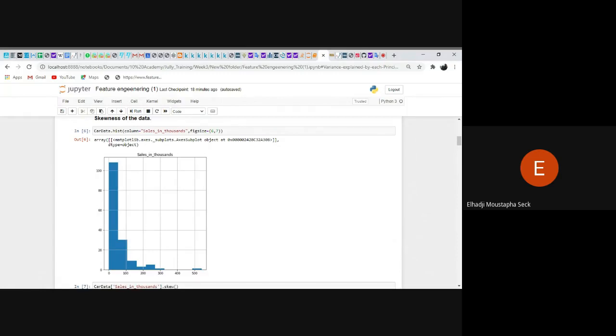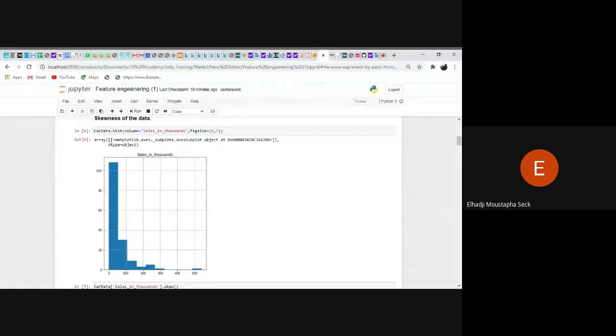Because the data here is on one side, if you just train the model here, the model will just learn on one side, just like with unbalanced data. But if the data is normally distributed, it's symmetric: whatever you have on the left is not very far from whatever you have on the right.